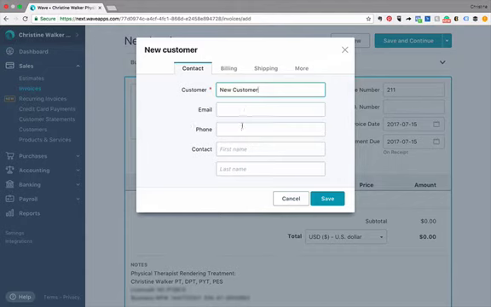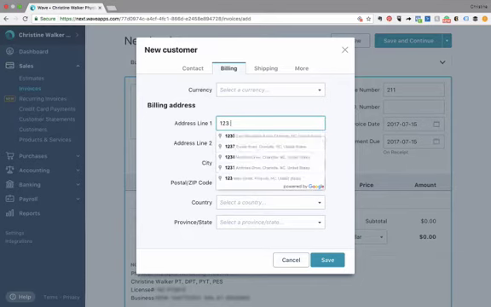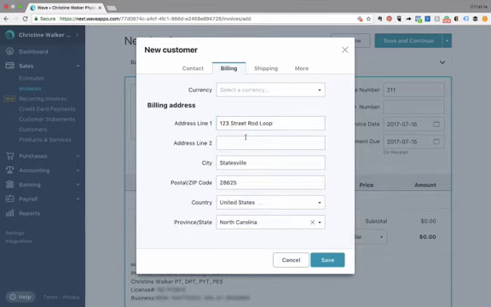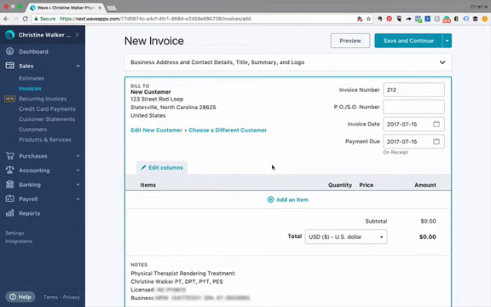And then I can put in the new customer's email and phone number so that it will all show up on the invoice, which the insurance companies like to have. So we're just going to give them, let's see what comes up. Okay, something random from Statesville. We'll go with that.